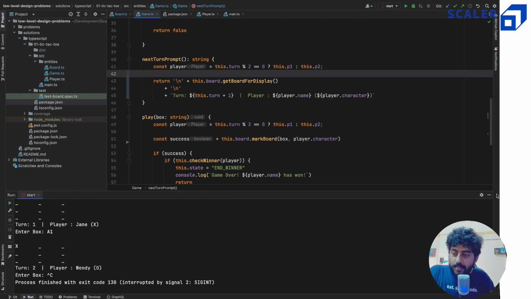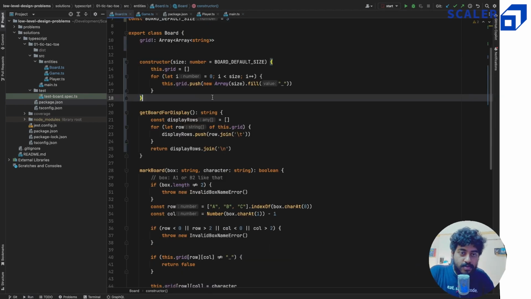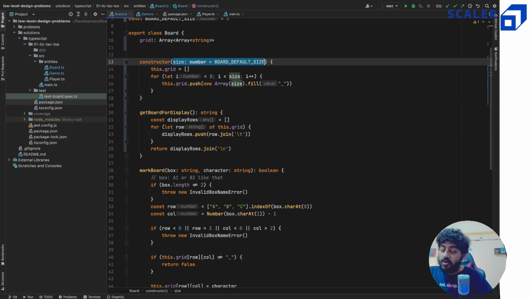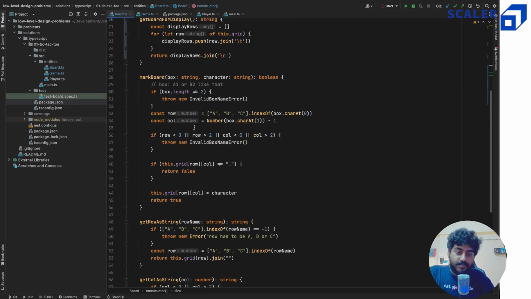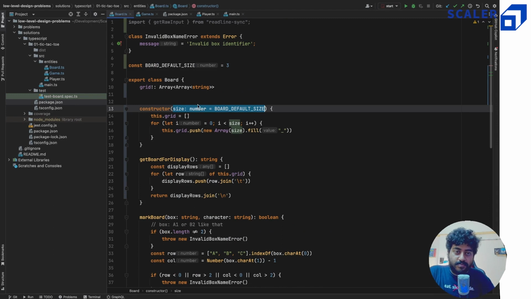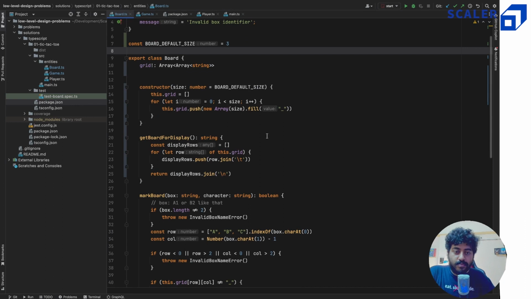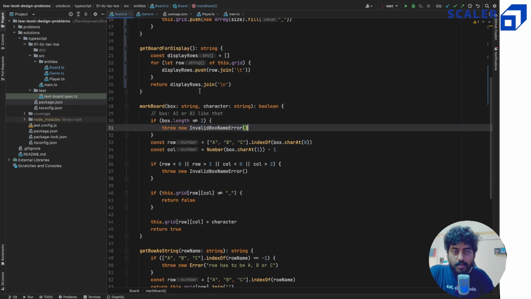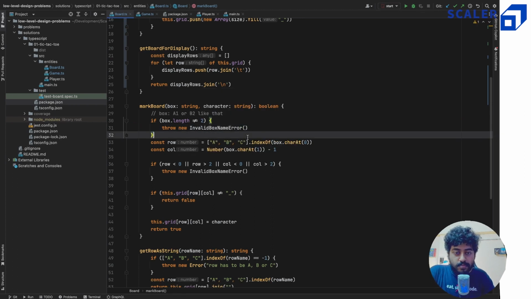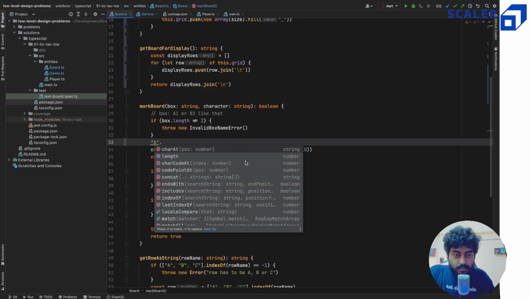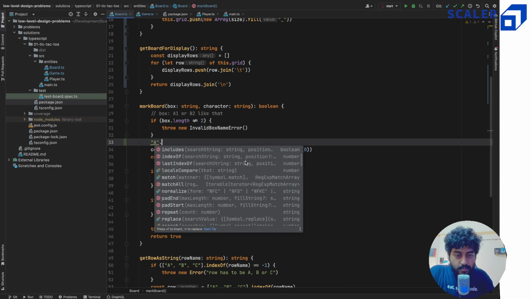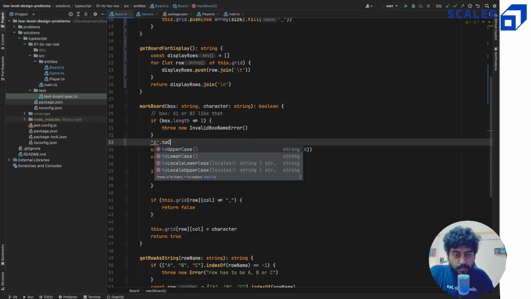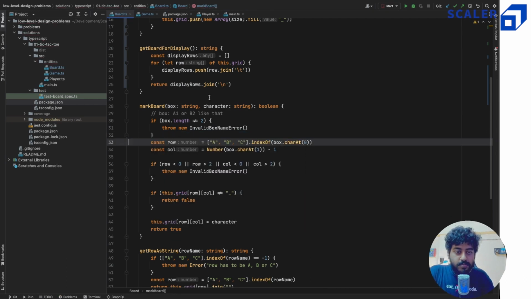One part not covered is, my board can be constructed with any size now, though we don't know what the row numbers and so on are going to be. So what we can do is use all the letters.